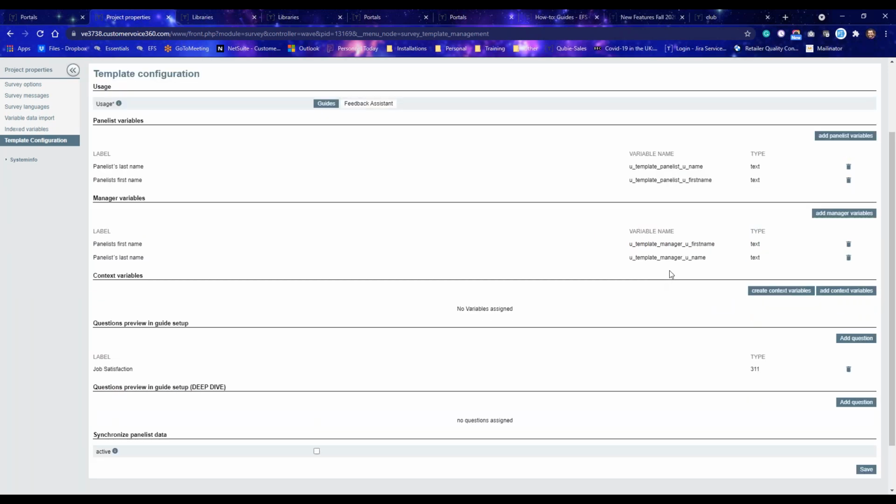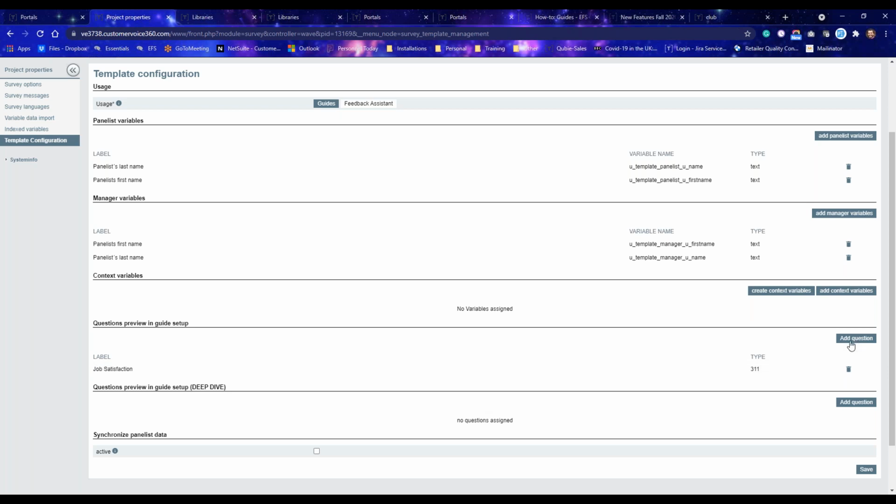Now, there's a really cool feature in guides, which is called context variables. I'm not going to go into them in much detail today because they do take a bit of time to explain and to demo. However, what you can do is have a base set of questions within the guide, say 5 questions that everyone must be asked, and then you can have 5 questions that are optional and that can be turned on and off, depending on who the manager is and how appropriate they are to ask for your team. So you can find all of the information on how to do this in our how-to guides, but for today's demo and in the interest of time, we're just going to explain them.